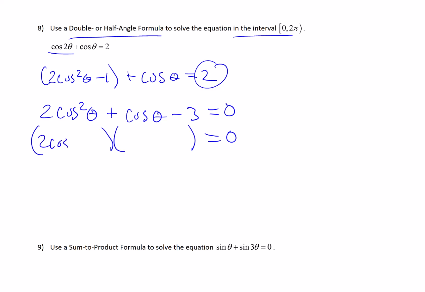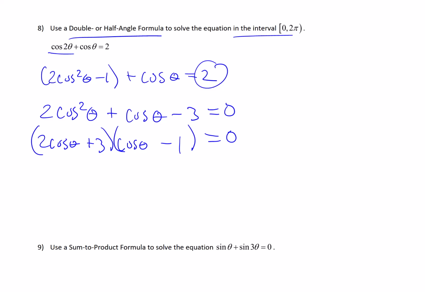Let's try a 2 cosine theta and then a cosine theta in the front of each set of parentheses here. And then can we think of 2 values which after them would multiply to get a negative 3? And so that the outers and inners, when we combine them, will give us a positive 1 when we do the guess and check. So let's try it. I'm going to put, let's see, maybe a minus 1 after the cosine, and maybe a plus 3 after the 2 cosine theta.